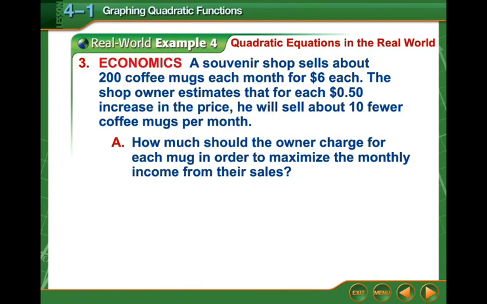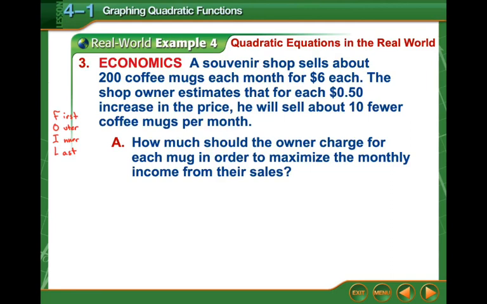So this next one is a more real-world based problem. We need to come up with our equation ourselves. So we're going to have to multiply some binomials, and we haven't really looked at that yet. So what that means is we're going to use something called FOIL, which is first, outer, inner, and last. We're going to use that here in a minute, and you'll see what that means.